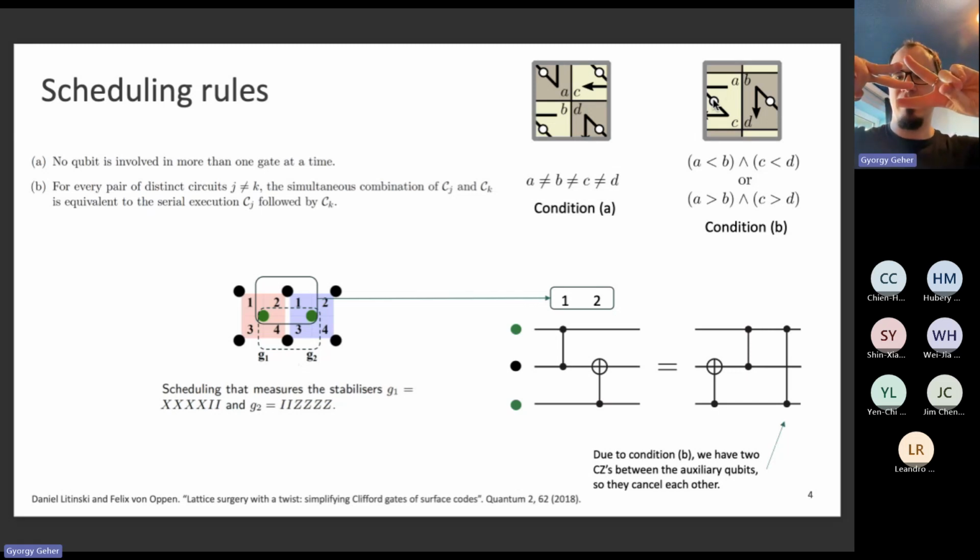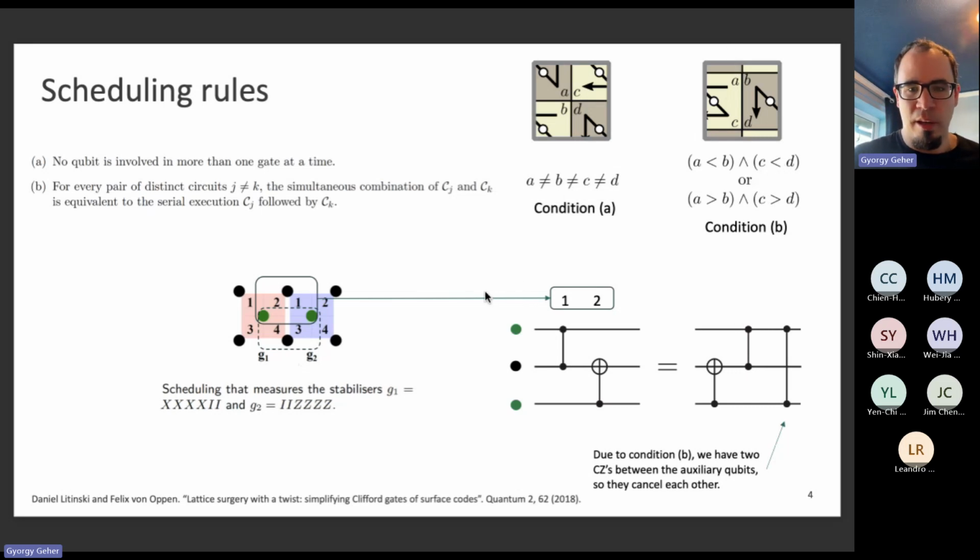And you cannot have this, because then the circuit will not work. So you cannot have that A is, let's say, greater than B, but C is less than D. So you have to have this consistency with the greater signs here. And why is that so?